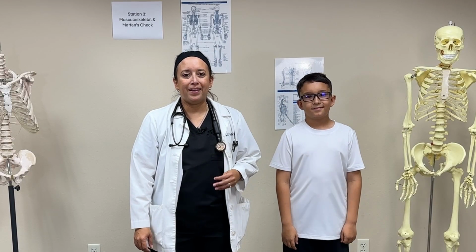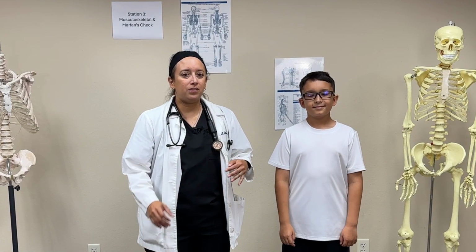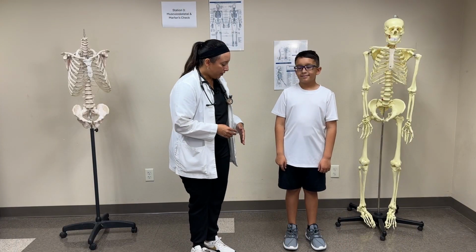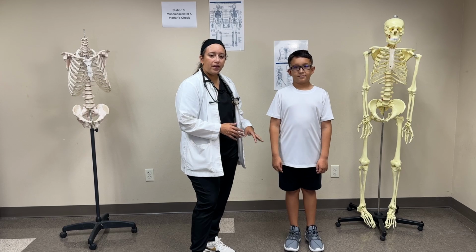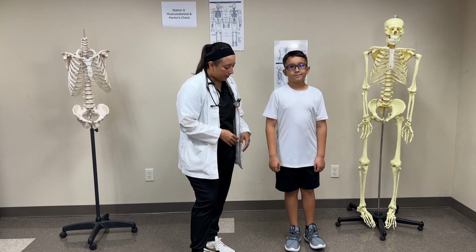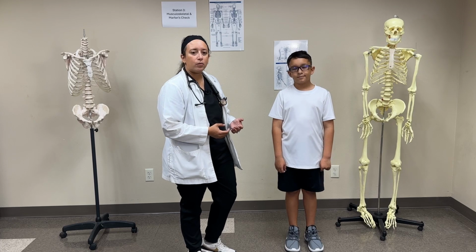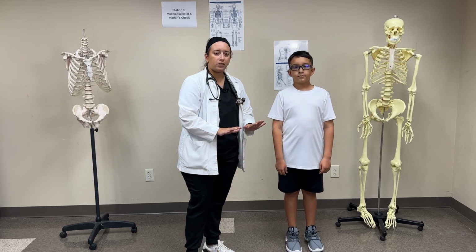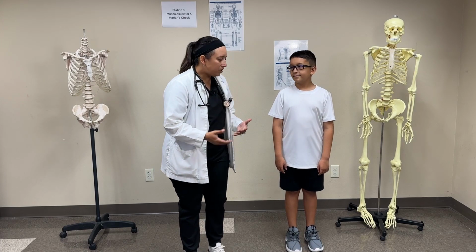All right, welcome back. In this demo, we'll review how to assess the legs and ankles. So this is also an essential part of the MSK exam. First, we're going to inspect the ankles. Most of the time at this station, the athletes already have placed their shoes back on and their socks, so it's okay to assess this way unless you suspect any injury or abnormality. So taking a look at the ankles and the feet, everything looks symmetrical, that they are standing well on both feet.